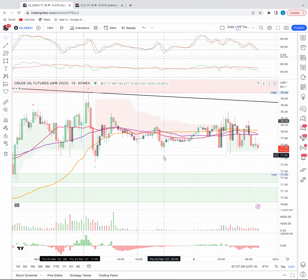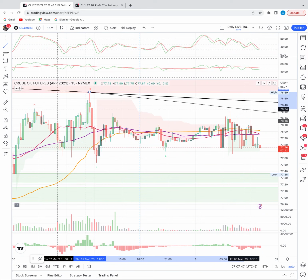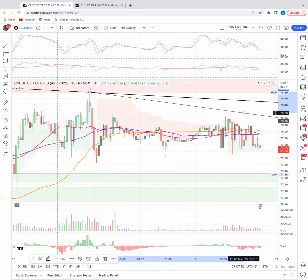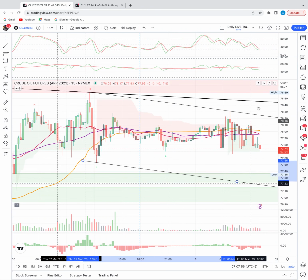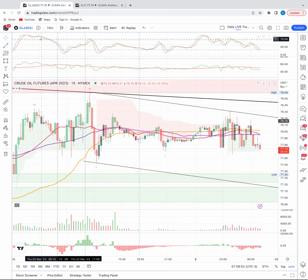I'm on a 15-minute chart to kind of start things off. So I'm going to just kind of doodle some lines here to see what fits. I'm going to work off of this high and look for this high here, see if that means something to us later on. Go to the low between, which is right here. So this is the first thing that I see, and this is probably the bias, if you would, for where we are.